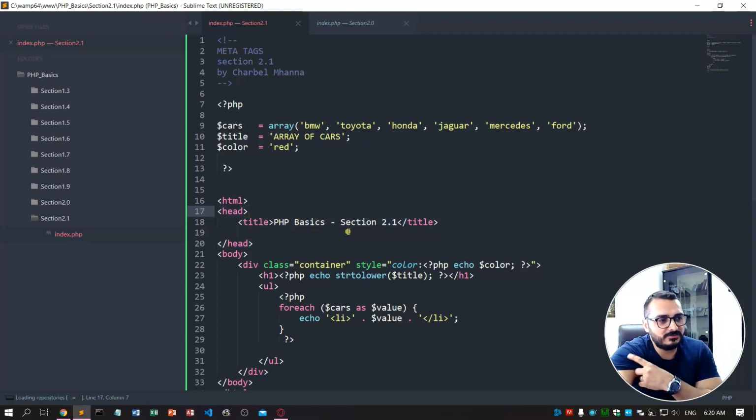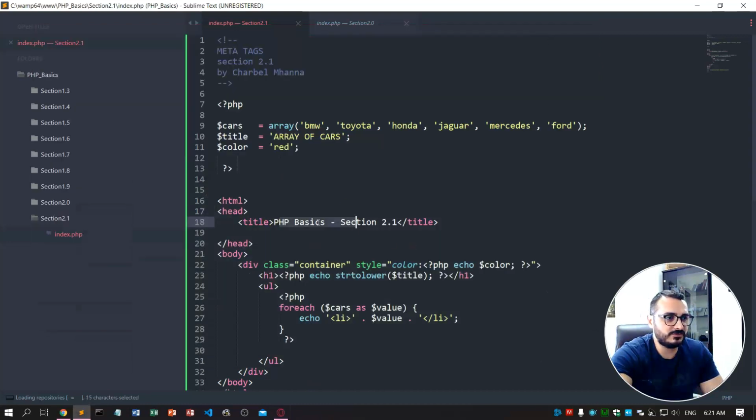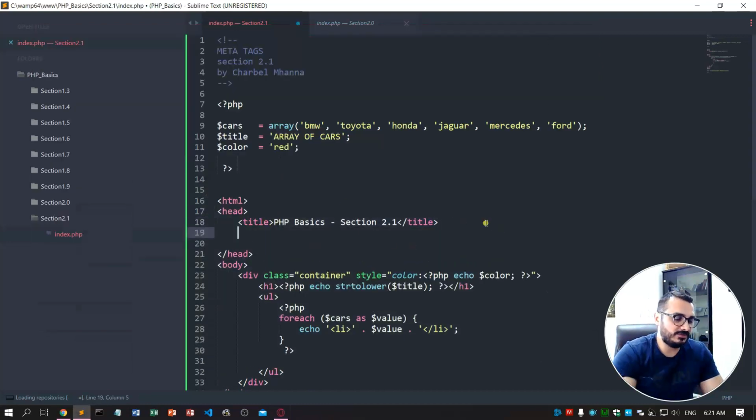not basic, mandatory, that you need to put always in your HTML will be the title, which is here, PHP Basic 2.1 section 2.1, which is this one, and you need the meta charset.